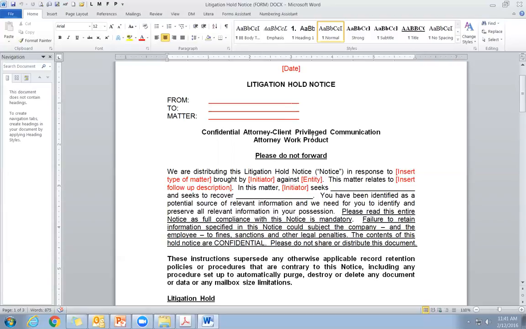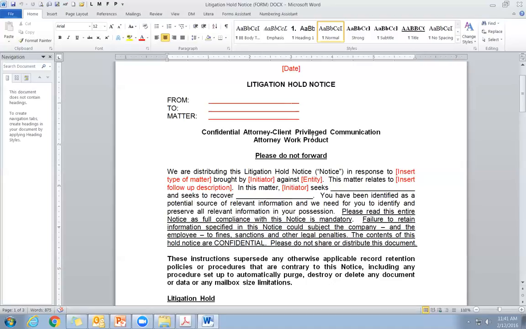But as a general rule, they're considered attorney-client privileged and/or work product. We indicate on there, please do not forward, and that's simply because courts have found that the attorney-client privilege is waived if there's no effort made to contain this document. If it's just sent out with no instructions or indication to keep it private, then you are waiving your privilege. So we include that information as well.